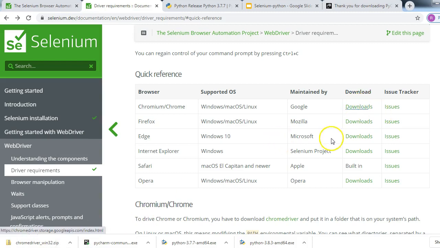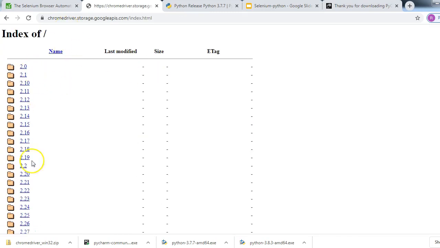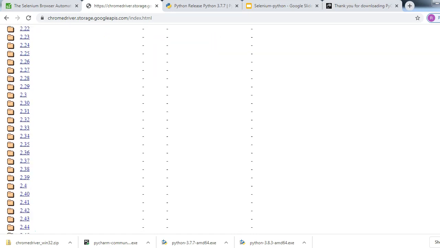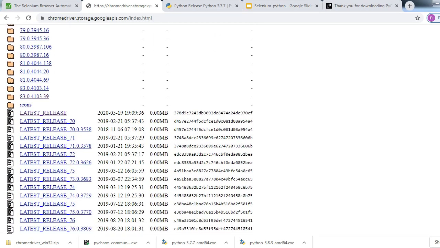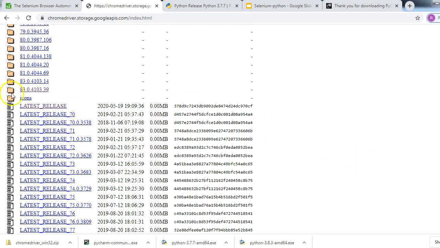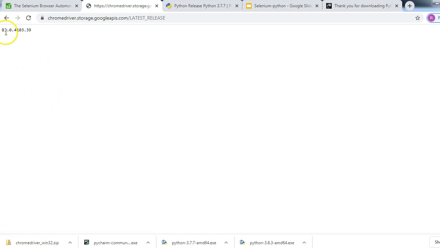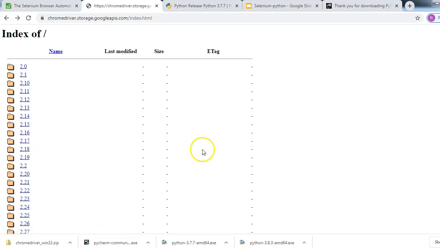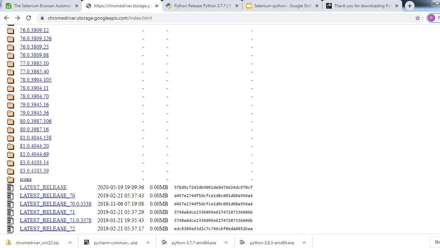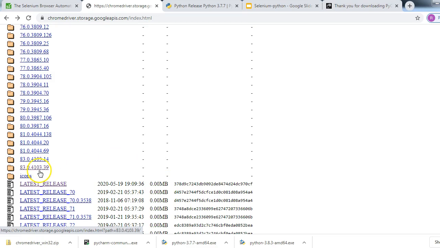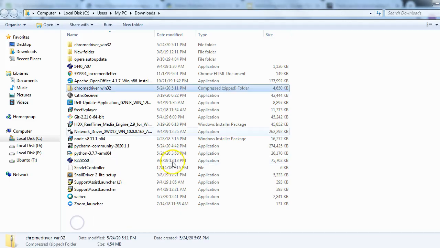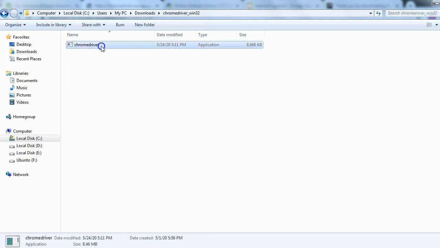During that time I downloaded this ChromeDriver. Once you go to this Chrome downloads section, you will see the different ChromeDriver releases, right? I just downloaded the latest version, 83.0.3. You just need to download the latest release. Just click on latest release, and it will tell you that 83 dot something is the latest release. On this page of ChromeDriver, I went to 83.3 and clicked on this. One zip file gets downloaded on my machine. This is the zip file. I just unzip it, and in ChromeDriver I got this exe, ChromeDriver.exe, right?